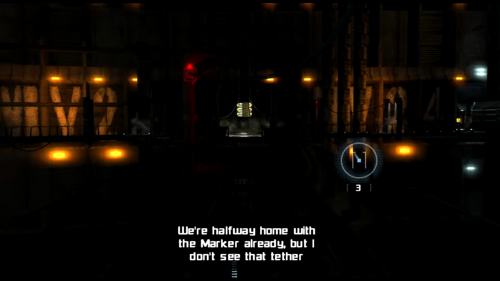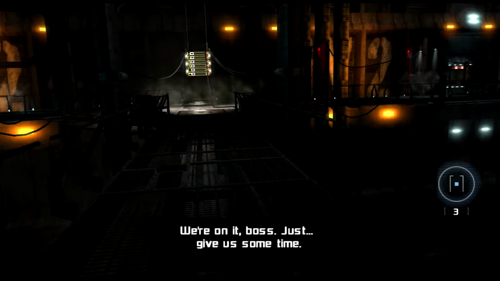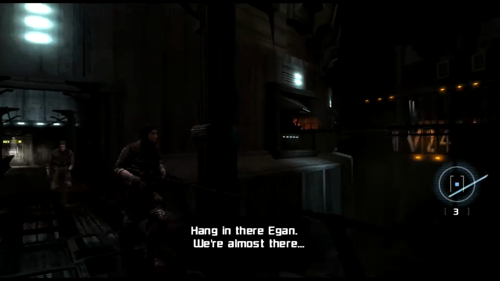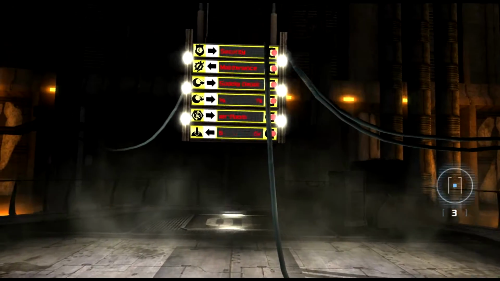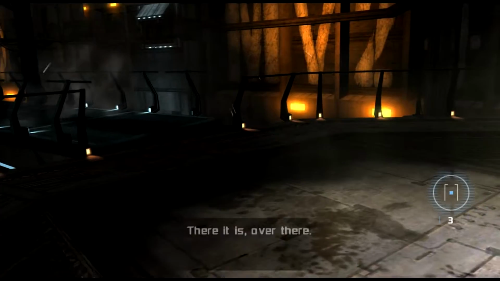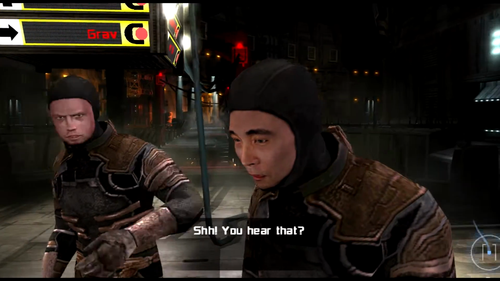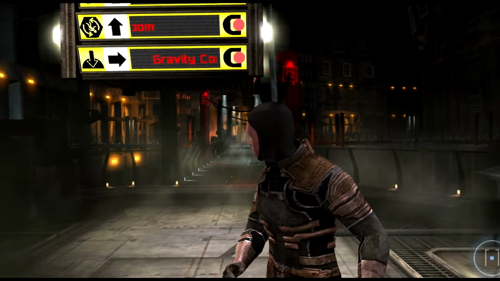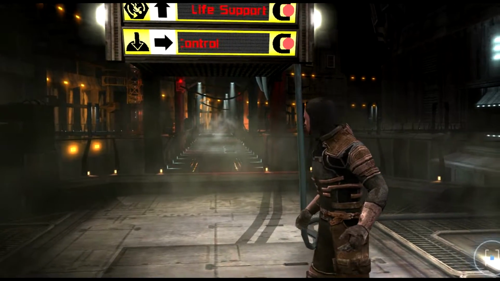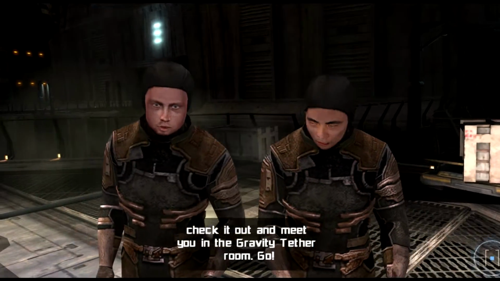We're halfway home with the marker already, but I don't see that tether online yet. We're on it, boss. Just give us some time. Hang in there, Egan. We're almost there. Why are the controls so far underground? Security, maintenance, supply depot, exit. Well, that's as far as we get to see. Over there. It's coming, man. Oh, God. It's calling us. You hear that? They're coming. There's nowhere to hide. God help us all. Someone's trapped in there. Is there anybody left? I'll check it out and meet you in the gravity tether room. Go!